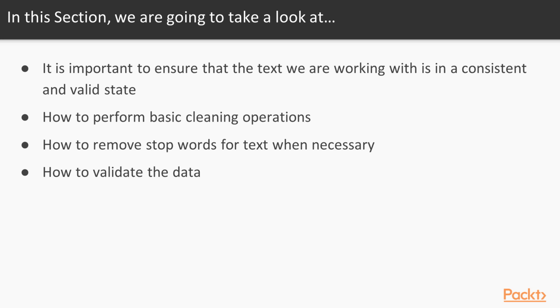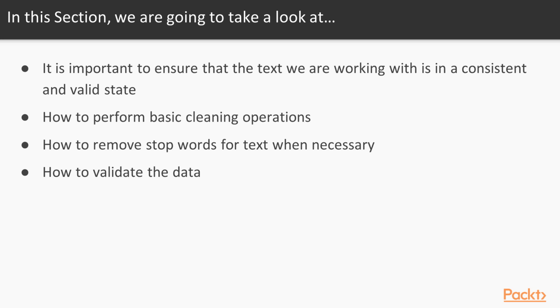Stop words are words that are not necessarily relevant to certain NLP processing tasks. For example, stop words may include words such as the, a, and, etc. When they're not necessary, we can improve the efficiency of our analysis quite often by removing these words.